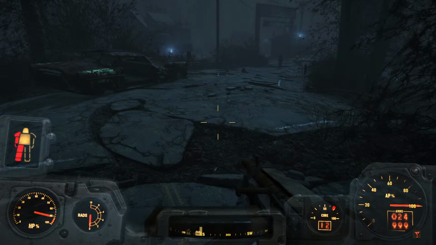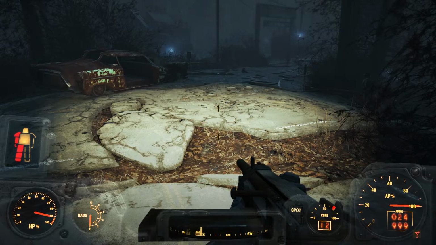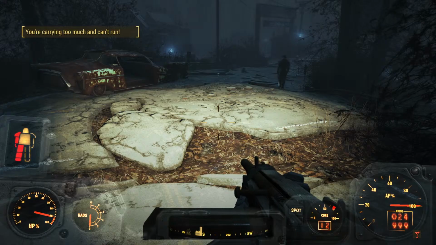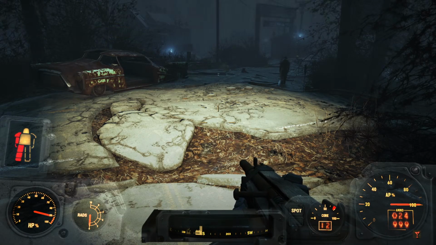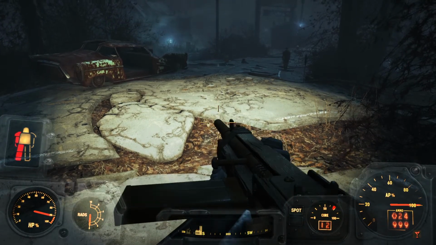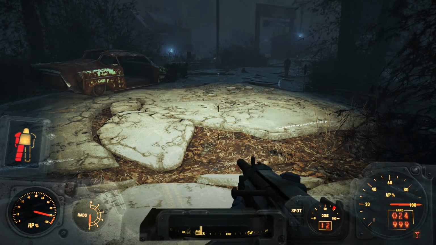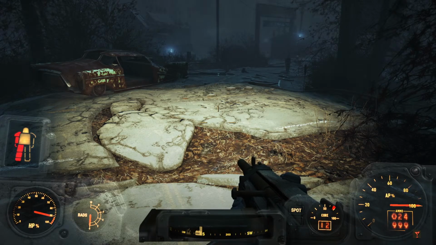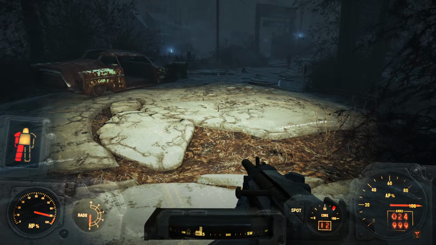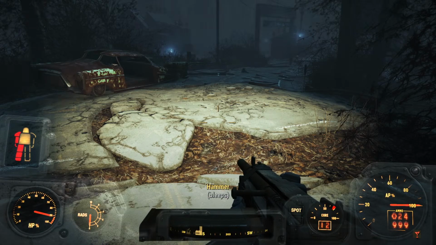Okay, and then, what's the change? You're going to be seeing another change, and you're going to be telling me what the change is. I see that the effect of your Med-X has worn off, Billy Badass. Additionally, the notification that you're carrying too much and can't run is still active on your screen. Okay, yeah, and then what's the next change that just happened? It looks like you've turned the spotlight back on, Billy Badass, as the area directly ahead is now brightly illuminated again.